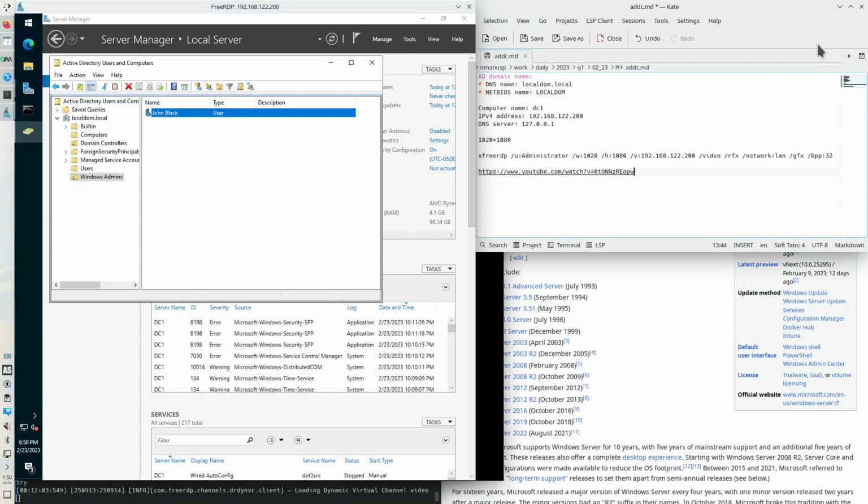So by moving the user John Black from the domain users group to domain admins, the user does not lose anything. The user gains a ton of power. Okay, that's it for Active Directory Users and Computers.